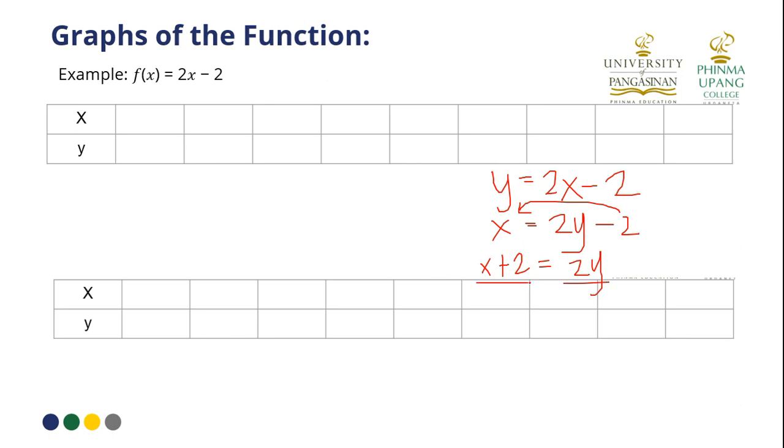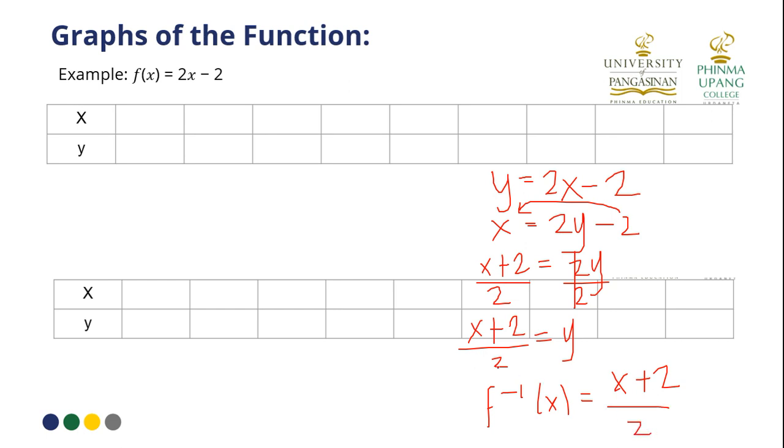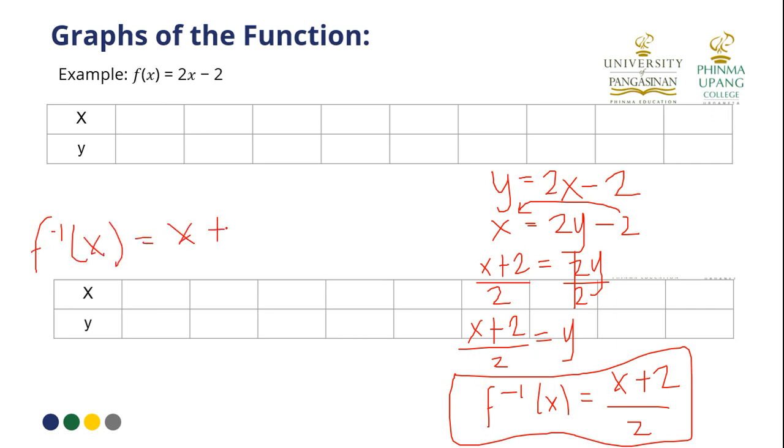So, hindi pa naiiwan si y. Dapat eliminate natin yung 2. Divide natin sila sa 2. Kaya, yung division property of equality, nahanap na natin yung value ng y, which is x plus 2 all over 2. So, ito na yung magiging inverse function. Again, nahanap na natin yung kanyang inverse function. Susulat ko na siya dito. So, x plus 2 all over 2. Naintindihan po yung inverse ng ating 2x minus 2, guys?